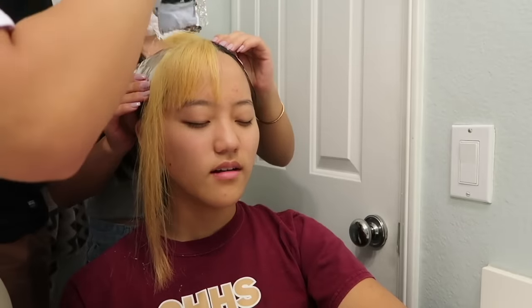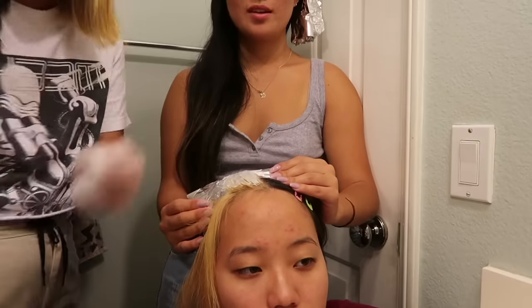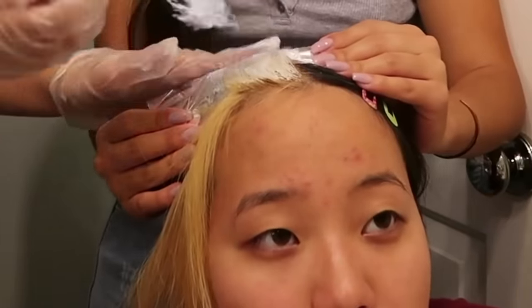After we allowed the first round of bleach to develop, we washed it out with some water and some shampoo, and then we dried it, and now we are going in for the second round of bleach. We're doing round two. I think that's a great idea. She's gonna get this so pure white and beautiful. I cannot wait to see it. Also, I'm so glad they dried the hair before applying the next round of lightener, because that's always important. Don't apply lightener on wet hair unless you're trying to do a bleach bath. It just doesn't really work.